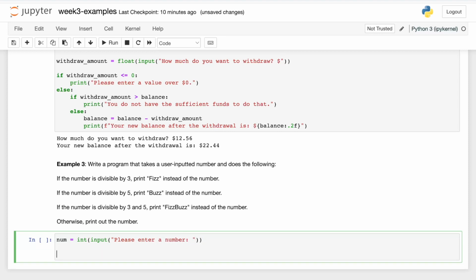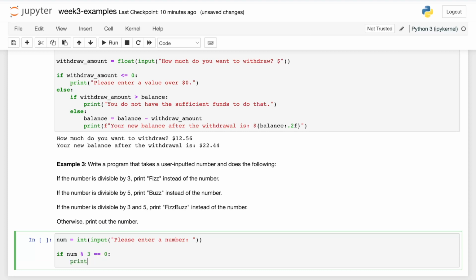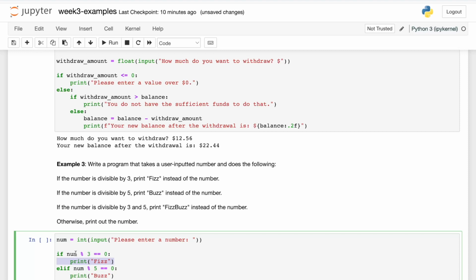And then let's start. I mean, these statements here are almost written in the way that we want them in our code, right? If the number is divisible by 3, and we want to check that it's equal to 0, so num mod 3 equals 0, we will print fizz instead of the number, and then the same with 5, and note I used an else if statement there. We'll print out buzz. I used an else if statement there for the same reasons as listed above. We don't want the rest of the code to run in each one of these cases. We just want to print out one thing.